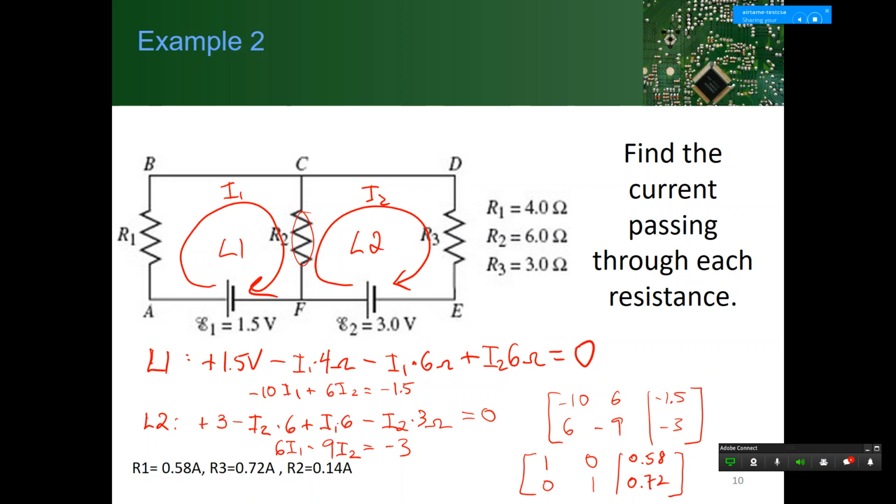Not necessarily, but at one resistor, there can only be one direction. Okay, so let's talk about this resistor here. So before that, we said that my loop 1 has a current of 0.58. So what's the current passing through R1? 0.58. What's the current passing through R2? Not 0.58. So are they going in the same direction or in opposite directions? Opposite direction. So that means that one of them is going to win. Who's going to win? By how much?